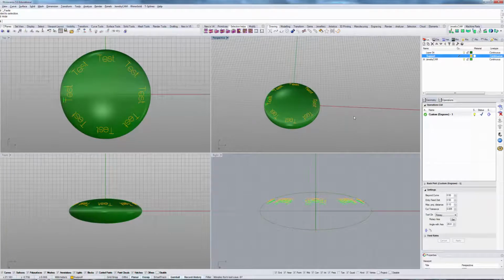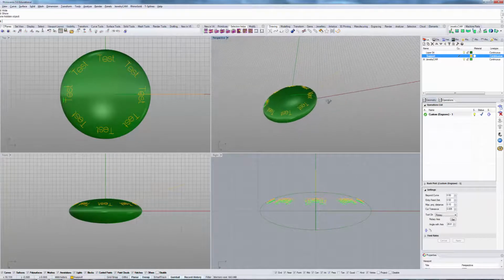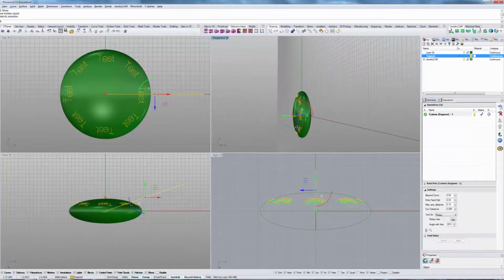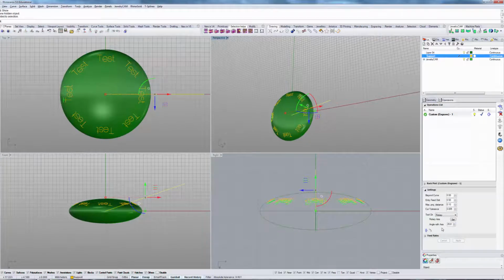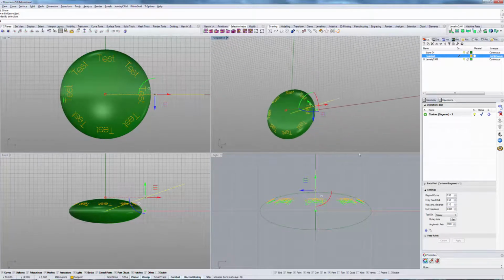So let's add an extreme case here. This arbitrary rotary axis will point like this. Imagine that piece is being held this way, and we'll give it a range of about 20-degree angle all around it. So we select our vector and we set our angle with axis.